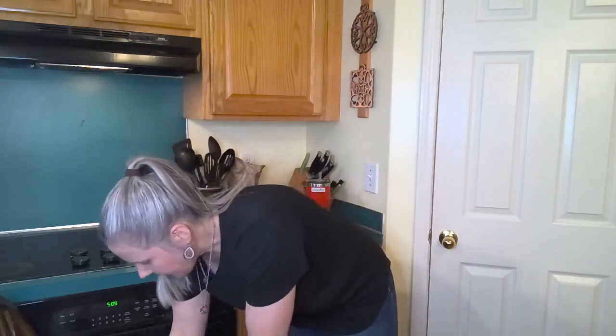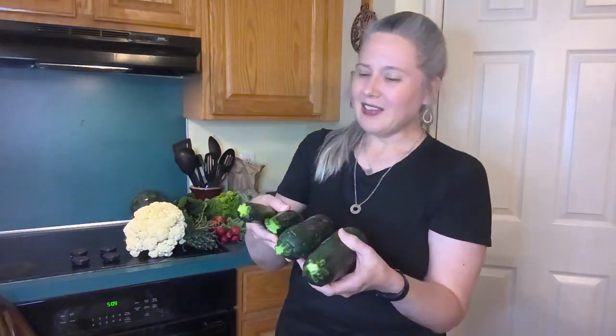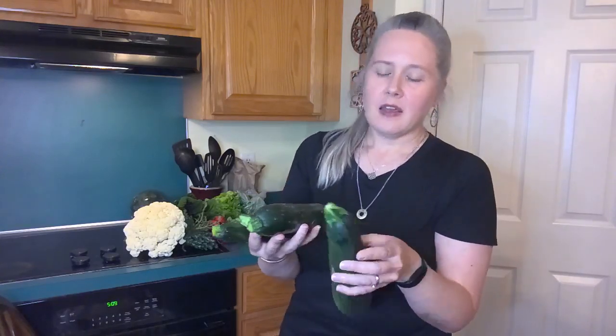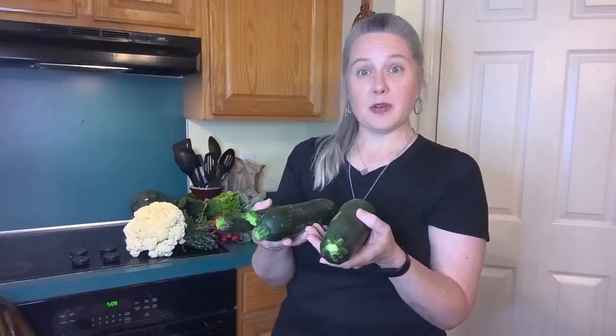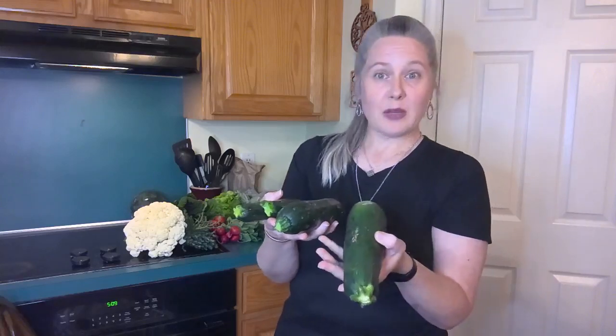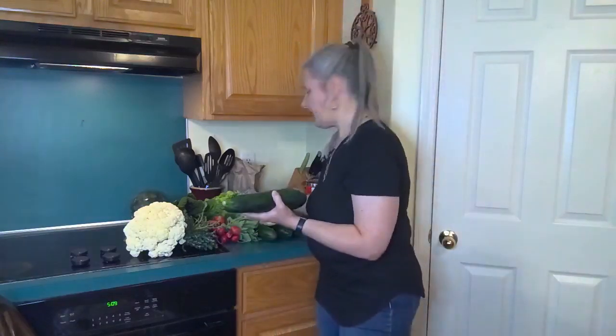And of course one of our other standard multi-week veggies: zucchini. Love zucchini as well. We made zucchini fritters the other day. I definitely use it in stir fry. I'm actually looking at freezing some of it for winter — chopping it up, blanching it for about a minute, then rinsing in cold water and then freezing it. That way it doesn't get all mushy in the freezer. It's a great way to preserve them for later use. I love using them in soups and all sorts of stuff.